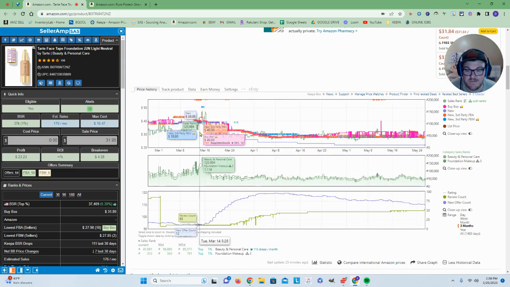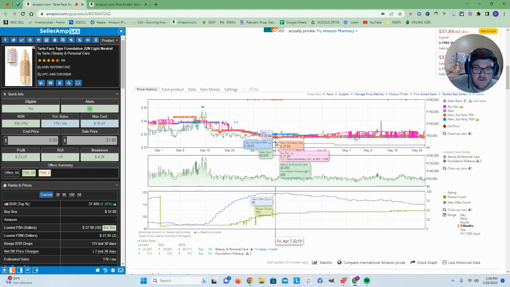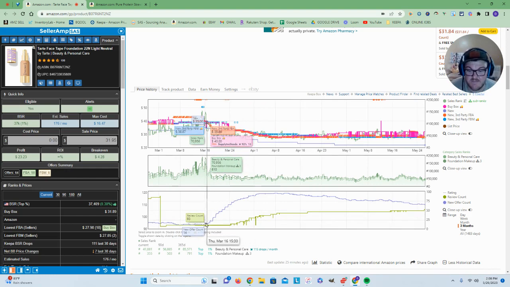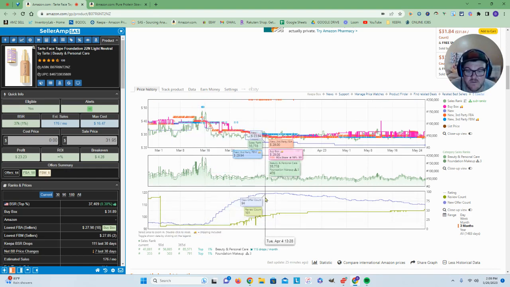So basically in the span of a couple weeks, we went from 40 all the way down to just under 28. And also at the same time frame, our seller count went from 10 all the way up to almost 100. So that goes back to that supply and demand thing. If there's too much supply and not enough demand, inevitably that price is going to start falling. So keep a look at stuff like that when you're sourcing.